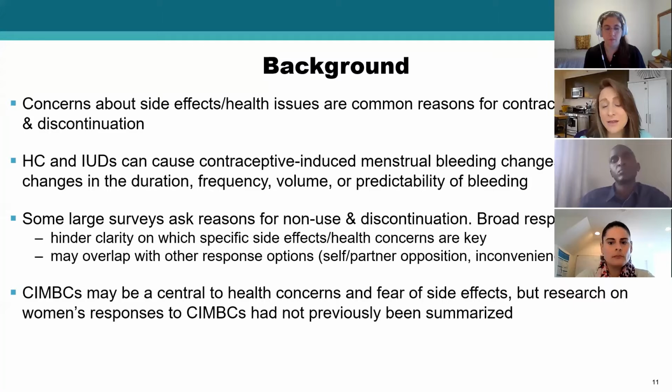And then another factor to consider is that some response options such as self or partner opposition might stem from beliefs that pertain to side effects like CIMBCs. So really understanding responses towards experienced or anticipated CIMBCs could have major implications for contraceptive use patterns and for the development of future products. Prior to the scoping review that I'll present, we were unaware of any other scoping review that had examined the extent and range of research on this topic.